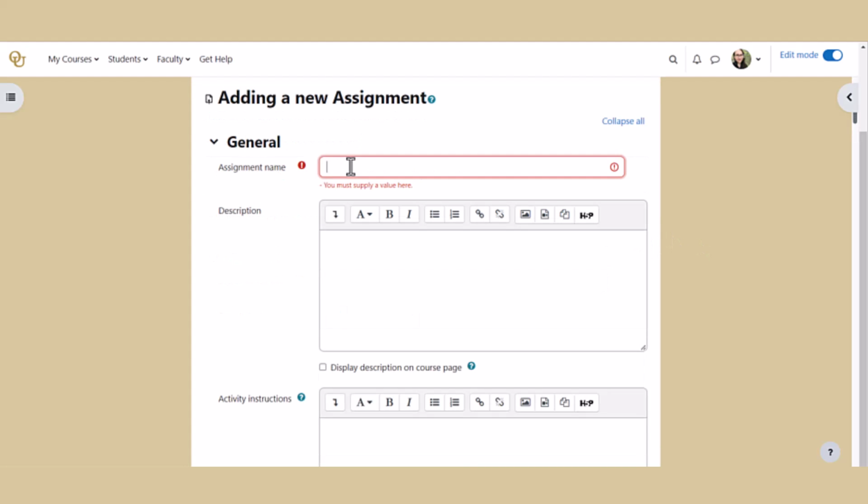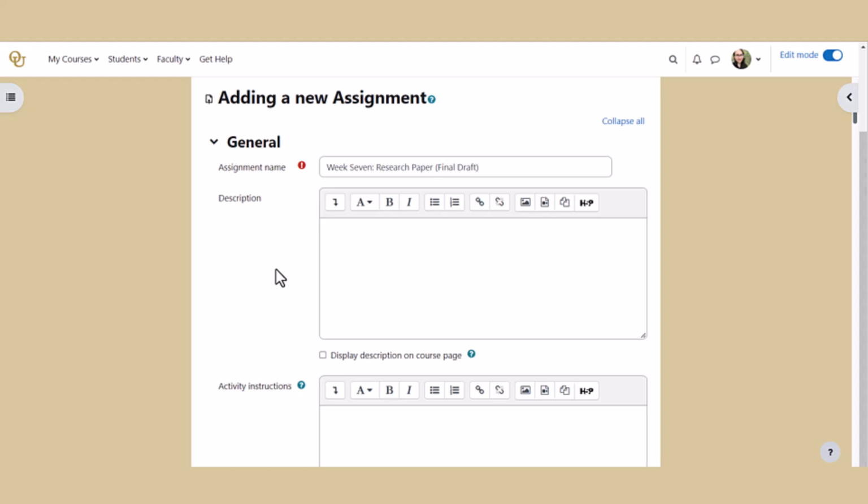With Moodle 4 and onward, the word Assignment will show up above the activity on your course page, so you don't need to include it in the assignment name. However, we do recommend you give a descriptive name that includes the topic of the assignment. You can include relevant descriptive words to the activity name, like research paper or presentation slides, to indicate what students are submitting. We recommend you do not include due dates, times, or even completion requirements in the title, as there are other settings that are better suited to sharing that information, which we'll get to shortly.